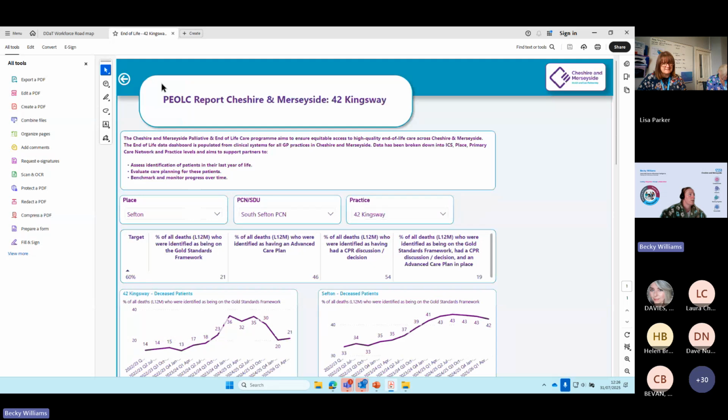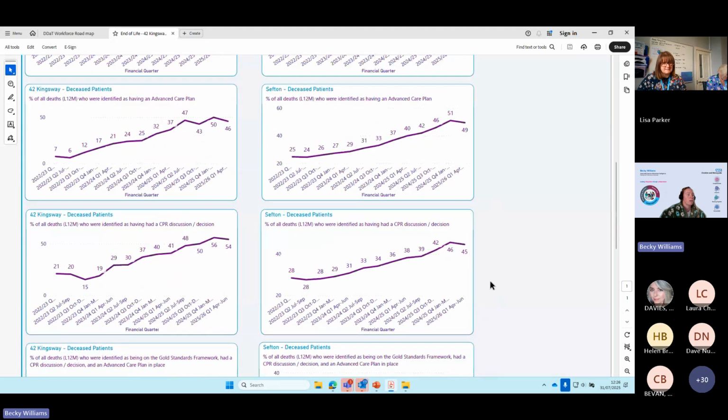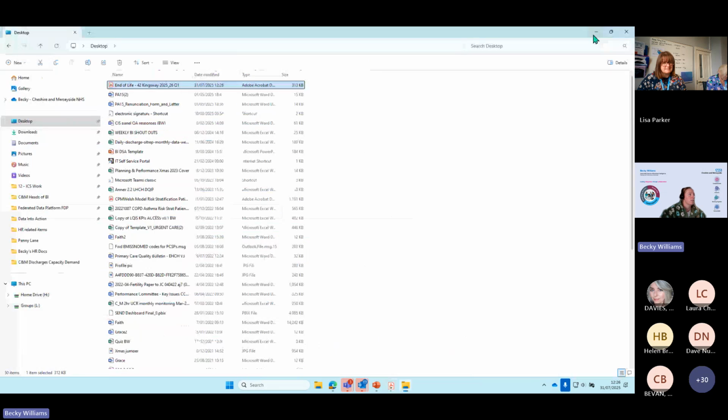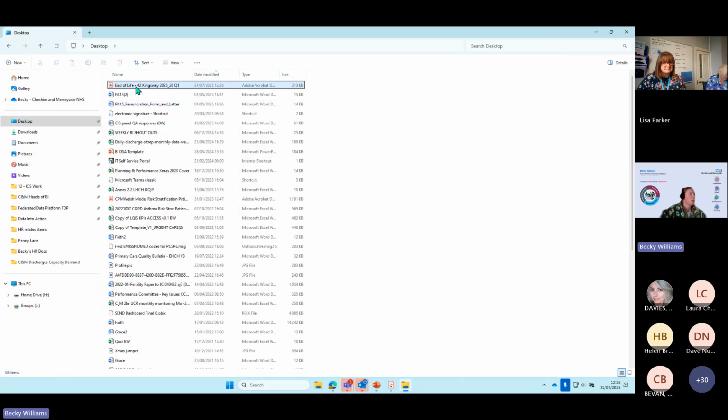And I'll open it again just for completeness. And you can see it's open there. You've now got a file on your desktop that you can do what you would normally do with it. You can share it with someone over email or whatever you would usually do to share that with colleagues. If you're using Microsoft Teams, you can click and drag it all the way across into a chat.